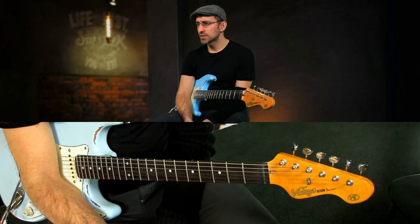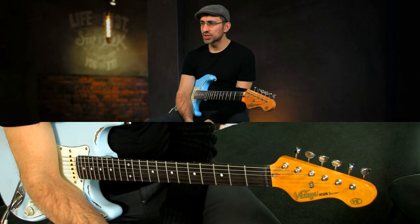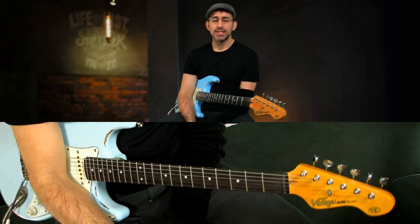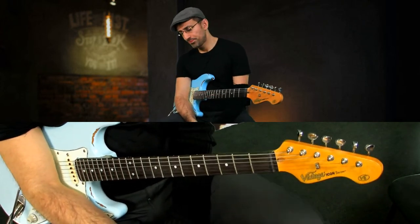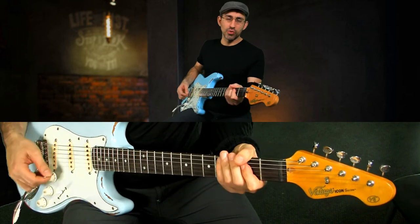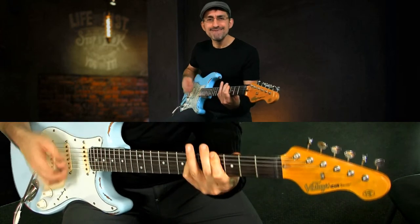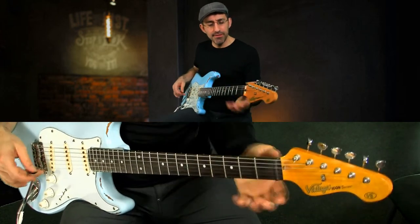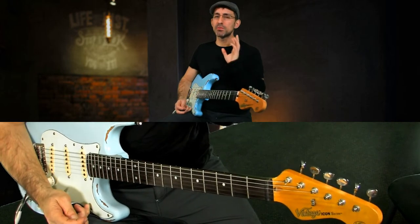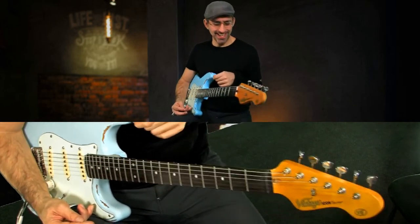Is learning songs good for becoming a better guitarist? Yes, learning songs is the way a lot of us need to start, because that's the only thing that inspires us. And it's fairly doable. A lot of strumming chord songs are easily playable, so we can get started with something. That's actually the most common way, and I did that as well. I didn't do it very well, but I tried, and that's inspirational.